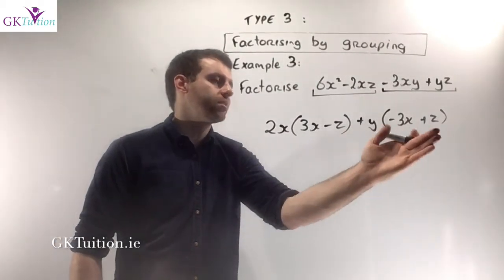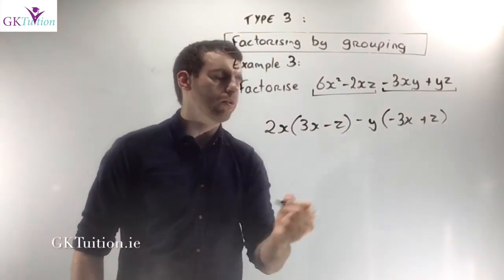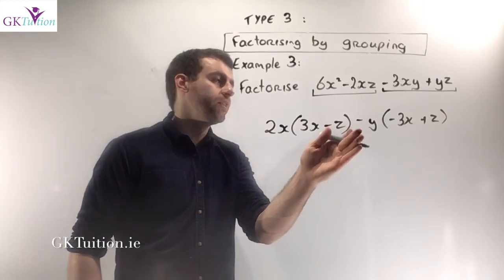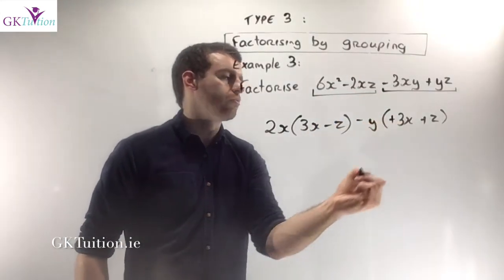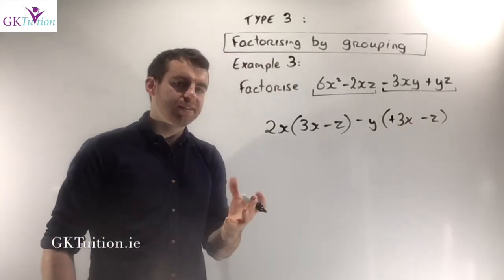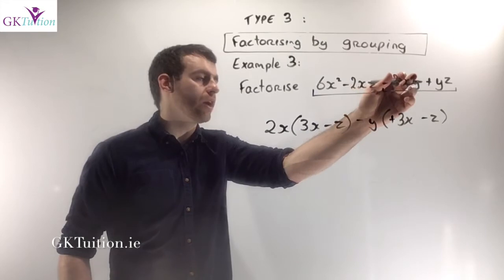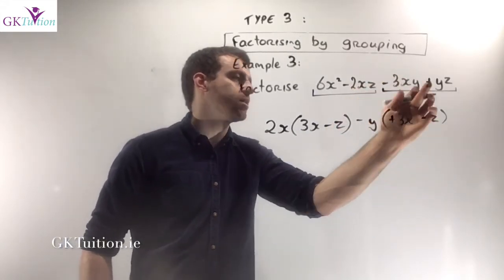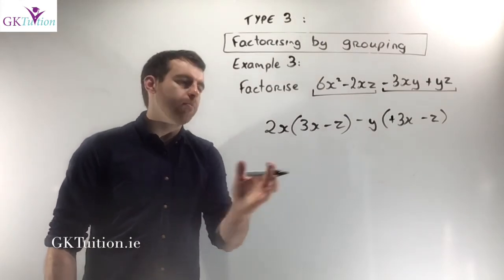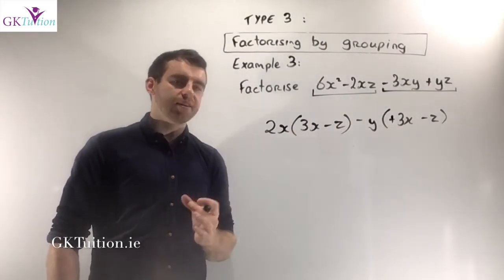In order to change the signs in this bracket, you change the sign of the term in front of it. I should have originally factorised out a minus y. And if I did, minus y into this would be plus 3x, minus y into this would be minus z. This still makes sense, because minus y by plus 3x is minus 3xy, minus y by minus z is plus yz. So if you get a difficult one of those, you can manipulate it by changing the sign in the middle here. Now I have the same thing in both brackets, so I'm happy out.